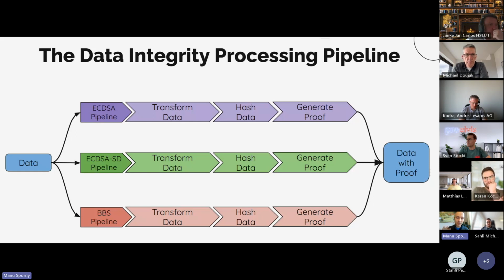Finally, the one at the bottom, the red salmon colored pipeline at the bottom is BBS. So BBS is a type of signature mechanism that allows you to do selective disclosure, but it also allows you to do unlinkable disclosure. And what that means is that every time you present the BBS secured verifiable credential, the digital signature will change in an effectively random way. It's verifiable still, but it's random, so that when a holder presents a credential to one website and then goes to another website, it's untraceable. The verifiers could collude together and they would not know that it's the same individual.